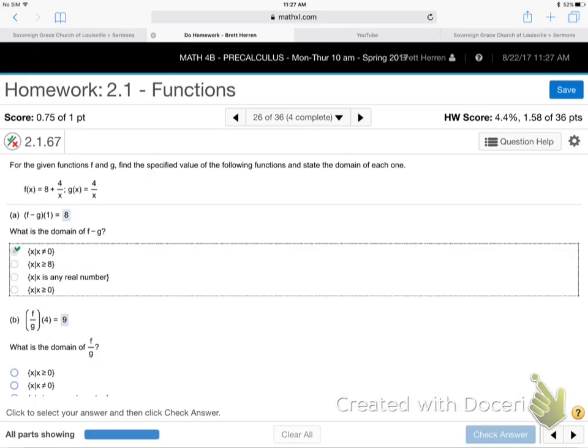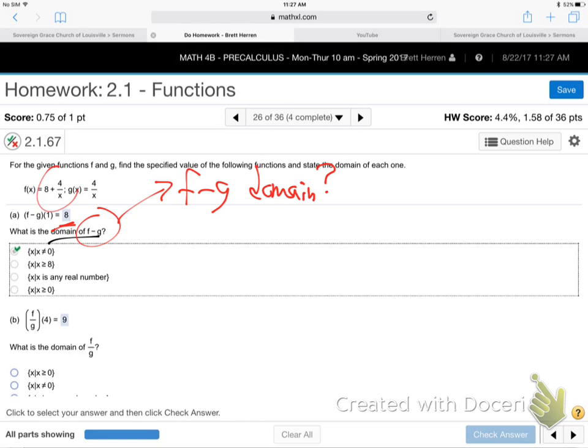Too much tricky stuff in this section. Okay. Yeah, let's answer the domain question. Really pretty tricky here. So the domain, they're asking me, okay, that new machine, the F minus G machine, what's its domain? So I skipped over that. I found the plug-in answer was 8, but I didn't do the domain. Okay, now, what is the F minus G machine?